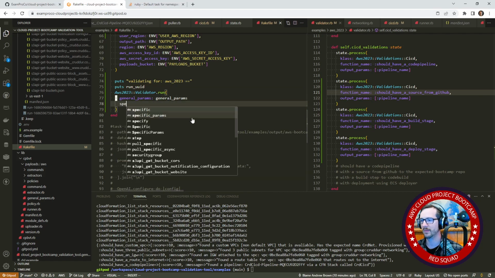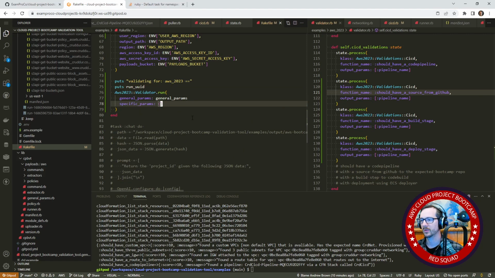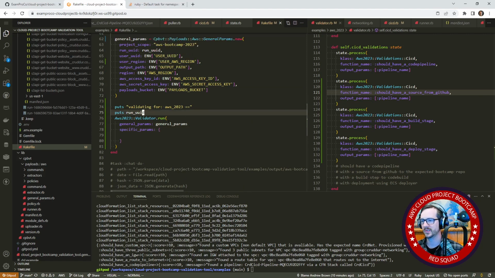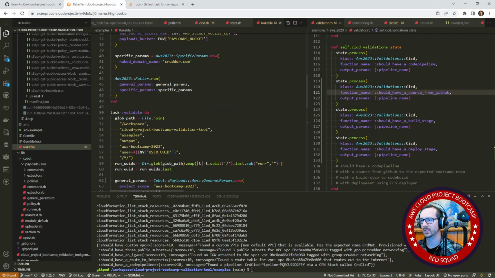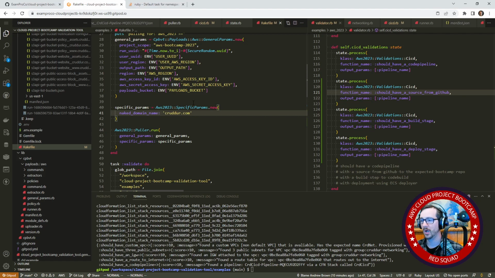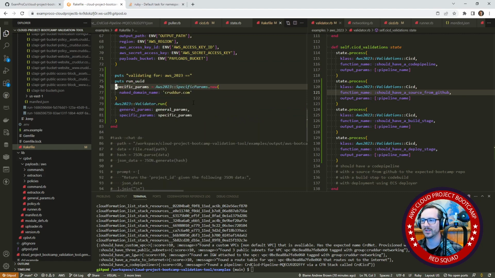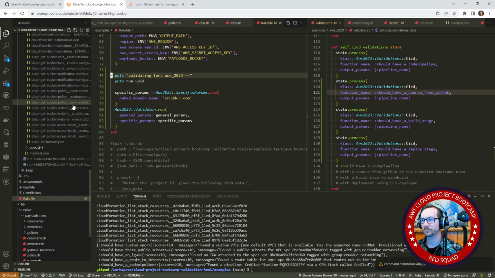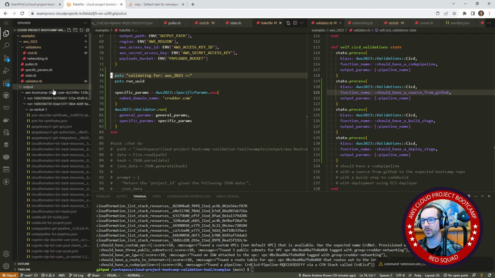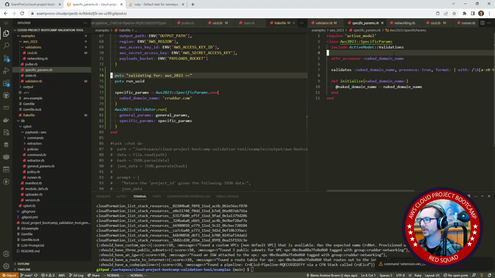But now we can have general params and then specific params. Okay, and then here, on the outside, just like the other one, specific params. And then we can go up here. Oh, we actually have specific params there. So maybe I'll go over here and do the same thing, because then it'll validate the inputs, right? But that's for the polar. So if I go over here, it's saying that it expects these parameters to be there because there's actually validation on them. We brought in active model to do validation. And I guess we could just have them on both, I suppose.